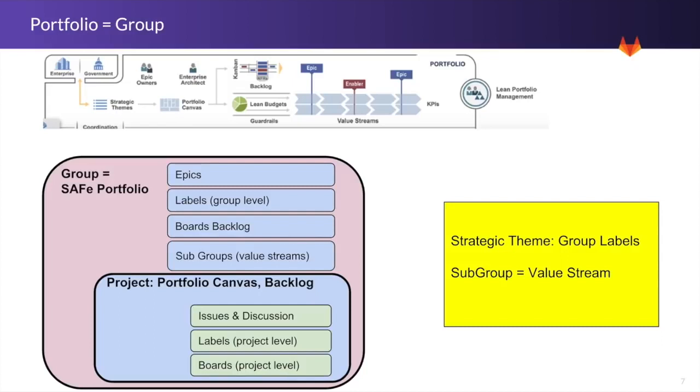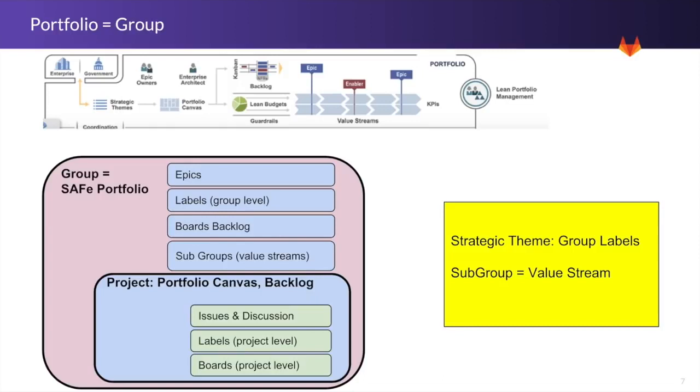So when we look at the portfolio level and doing SAFe, we create those portfolio epics at that group level. We create labels. The way we look at strategic themes is that when your business leaders are deciding what the strategic themes are that are going to drive this organization, that's going to be done via group labels. So in the case of this healthcare organization, maybe it's satisfied patients, satisfied employees, modernizing technology, or being innovative. They're going to create those strategic themes via labels. And then when we create those portfolio epics, we're going to tag those strategic themes that align with that portfolio epic.